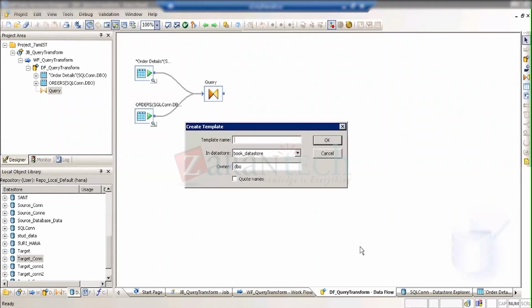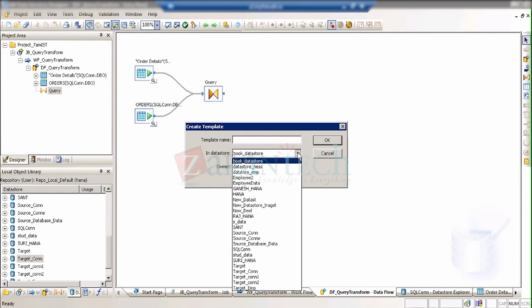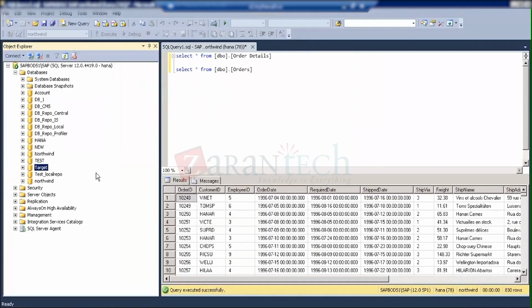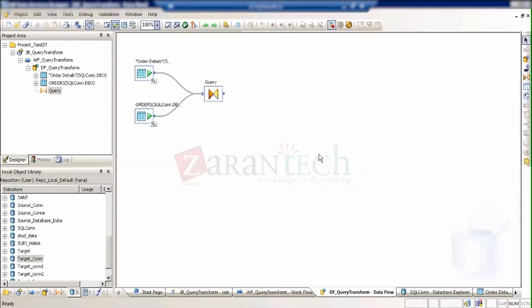Whatever structure you have in this query transform, you are going to create the table with that structure in your target_connection data store. What is the target_connection data store holding? It is holding the information of the target database, correct? Yes or no? Okay, maybe I will tell you once again.